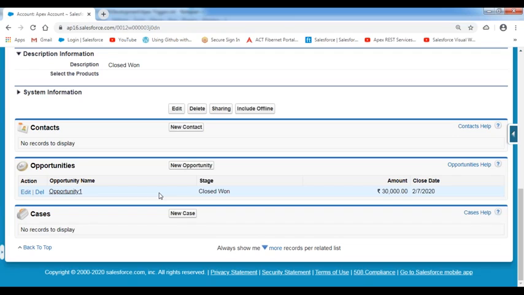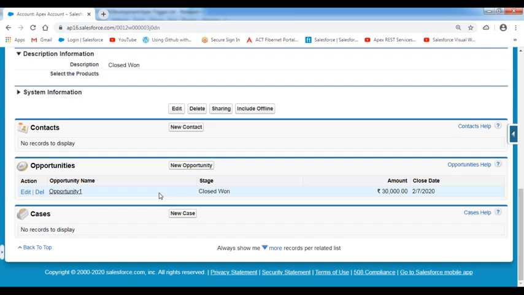Then how can we do this? Before deletion, it's not very good to change the opportunity. We need to change the parent. What do we need to do? Tell me your approach in this case. How to implement this? When you want to keep it as null, before deletion.